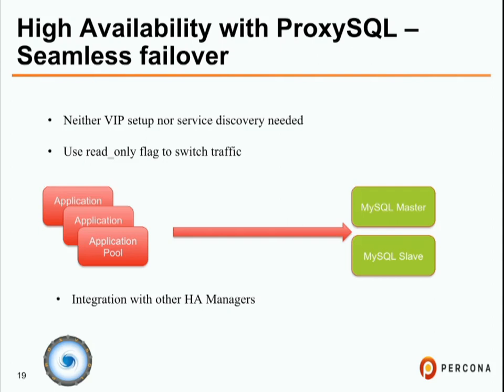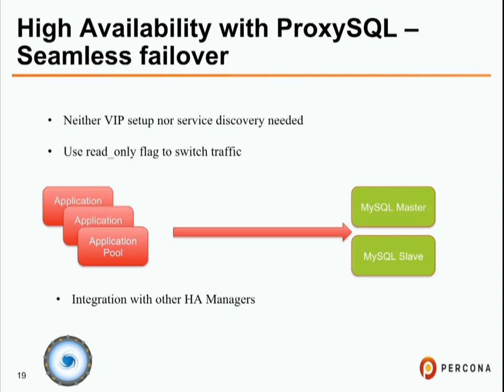The applications will all get an error saying that the master has gone away, and then you promote one of the slaves to become the master, and somehow you need to reconfigure, or the application needs to learn that this master is gone and now it has to connect to the new server. Doesn't matter which tools you are using, you still have some delay for this to happen. And it's quite disruptive because the applications will all lose the connection to the database server, so you will get a bunch of errors.